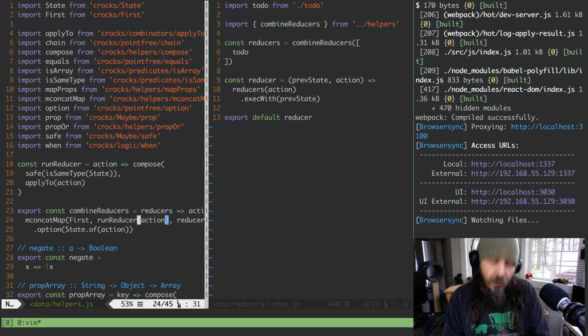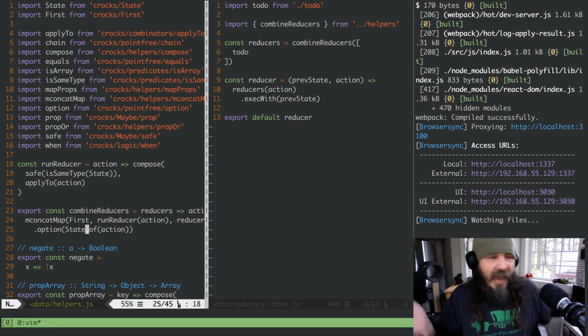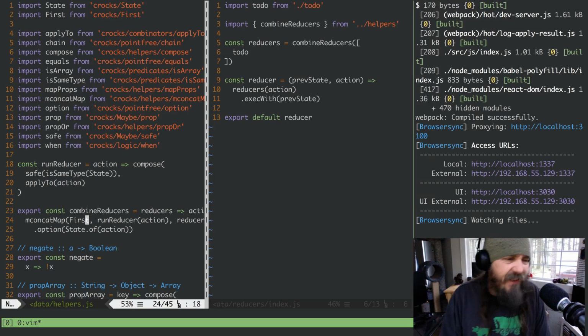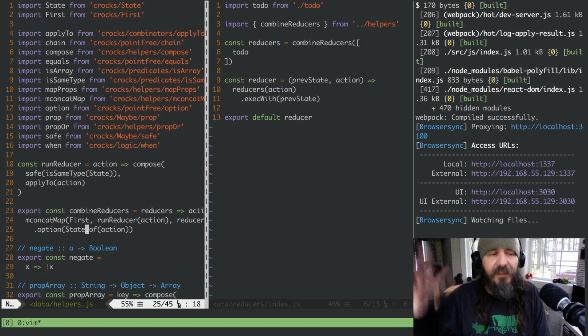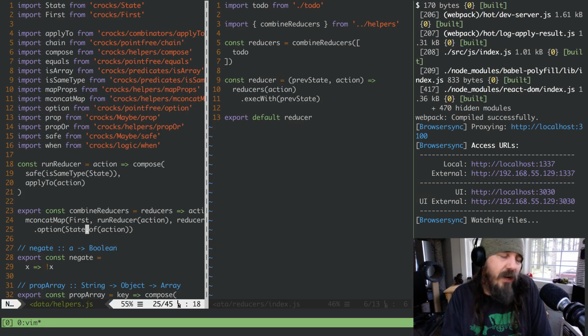And then when everything's said and done, we option this out to a state of action. So basically, since we're not going to be working on the internal state, what we'll do is just return a state that can be run. Now, again, this isn't very nice. We should be doing a couple other things here to take this disjunction and move it down, but we just wanted to get this to work. So now that it's working, we're going to go through and add some, how would you say, type signatures to these and see if we can deal with the types a little bit better.